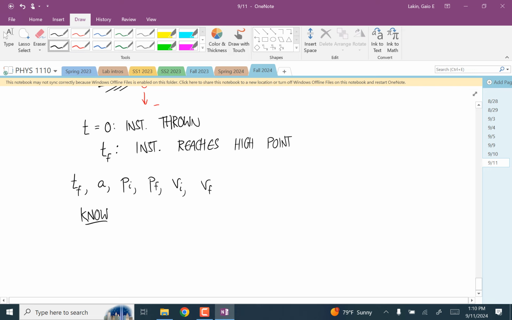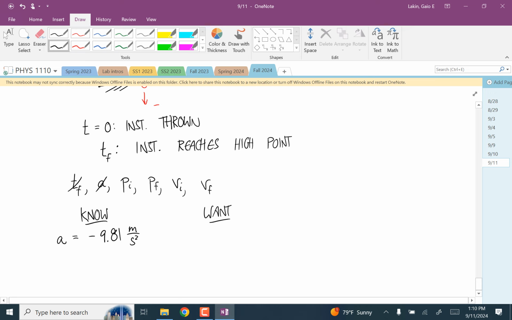Okay. When we turn off the stopwatch, because the ball's at its highest point, do we know what the stopwatch says? No. Do we know the acceleration? Yes. That is always, no matter whether it's going up, going down, no matter what it's doing, that's always 9.81 meters per second squared down. So negative 9.8 to us.